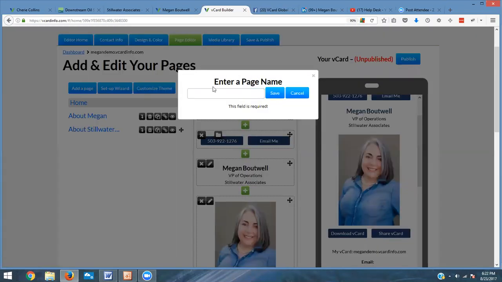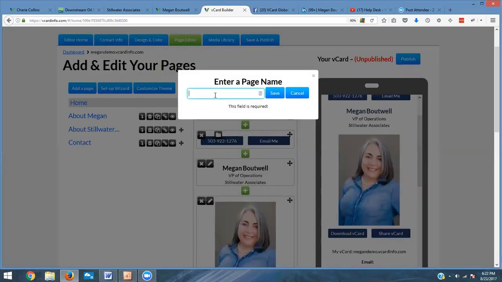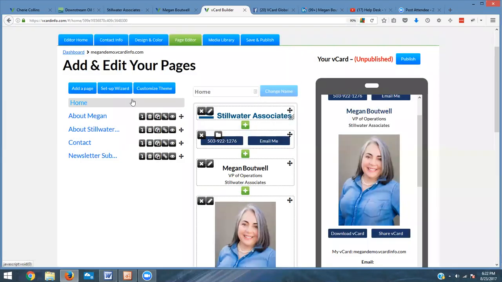Then I'm going to add another page just for contact, and another page about newsletter subscriptions. We'll save. So you can see over here on the left-hand side, I have my pages.